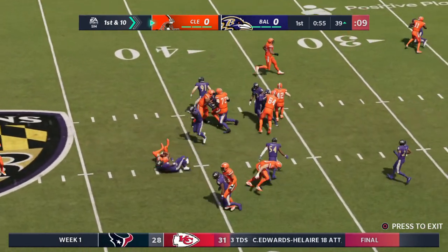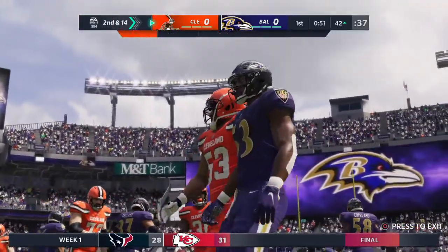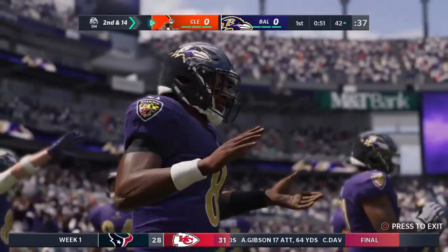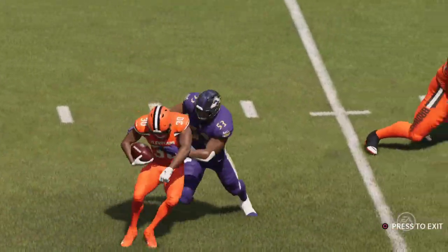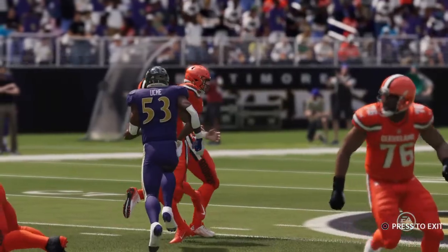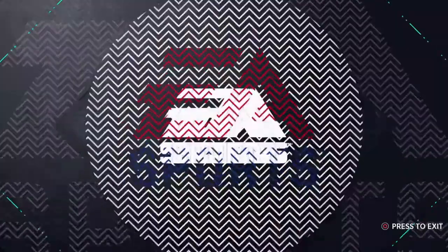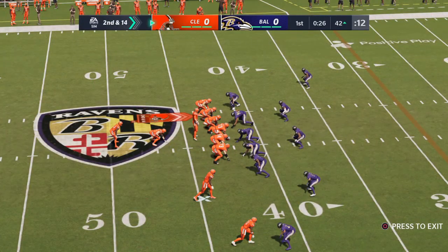This is Mostert, and this one's going to go the wrong way. Losing yardage back at the 42. It's a loss of 4 there, bringing up 2nd down. It's a tough one right there. He ran right into the teeth of the blitz as the linebacker was freed up in order to stuff that one for a loss. I think quarterbacks got to see that. Got to find a way to audible into something a little more advantageous. So still 14 yards to go, 2nd down.